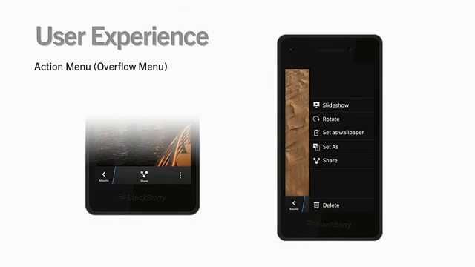We also have the action menu. So those 3 dots here. So for all, let's say this is a picture, I have more options. The most important one is share, but I have more options there. I have slideshow, I can rotate, add as wallpaper, and that's relevant to the thing that's being shown here. So make sure you use that in your applications as well. That's really powerful. I use that a lot. It's in regards of the main thing here.